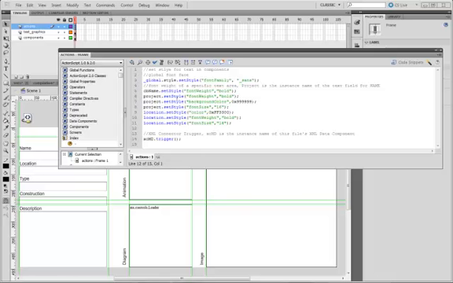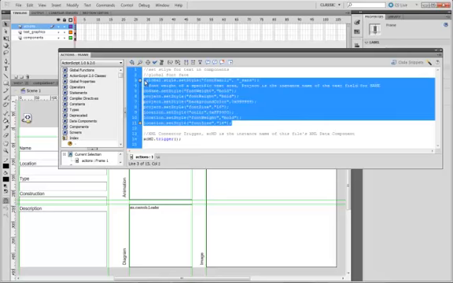The other ActionScript in here tells the various text fields to change their styles to be different font weights or types, or changes the background color of one of the text fields. And this is something that we can spend a little bit of time on after reviewing the rest of the database.